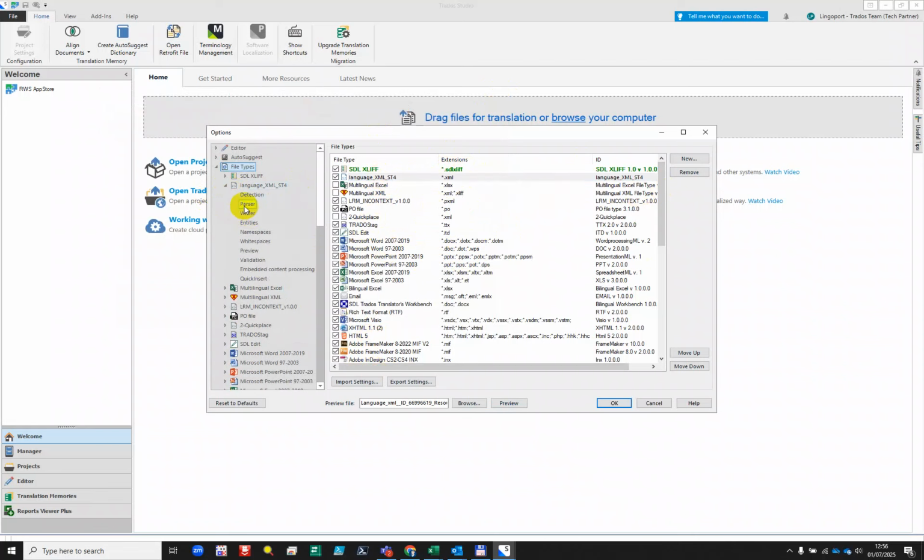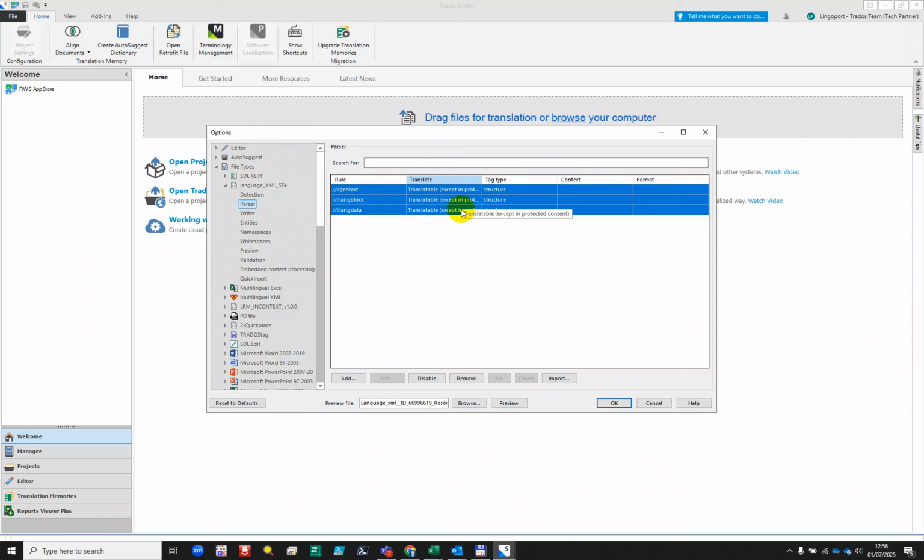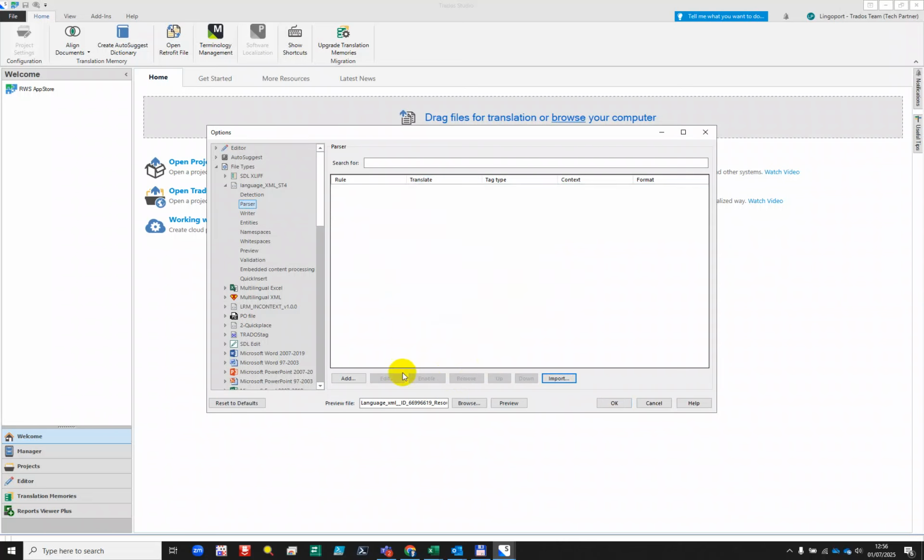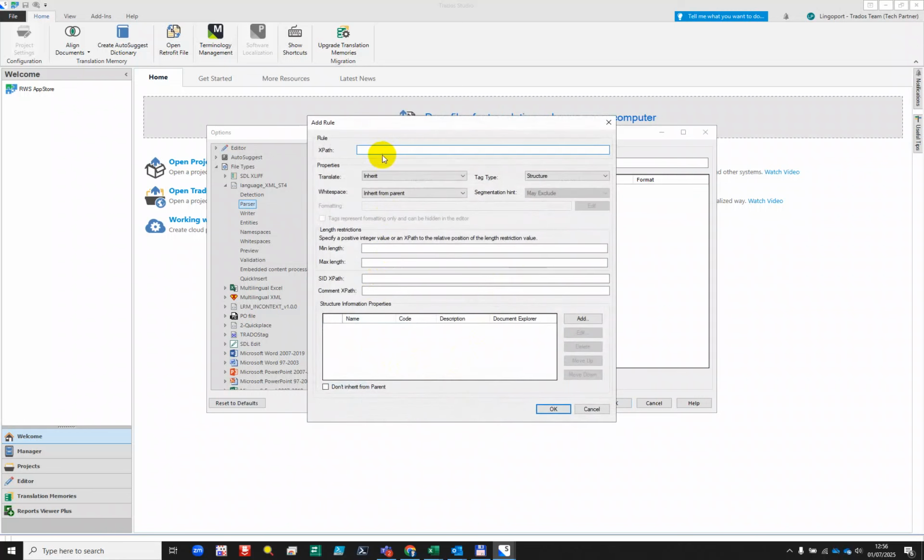So we will edit those parser rules. We click on parser rules, and I'll just get rid of all of those because I don't really need them. It's the easiest way to do it. And we'll create some new ones. So we're going to first of all create a rule that, to avoid all doubt, this means select everything and make it translatable no.